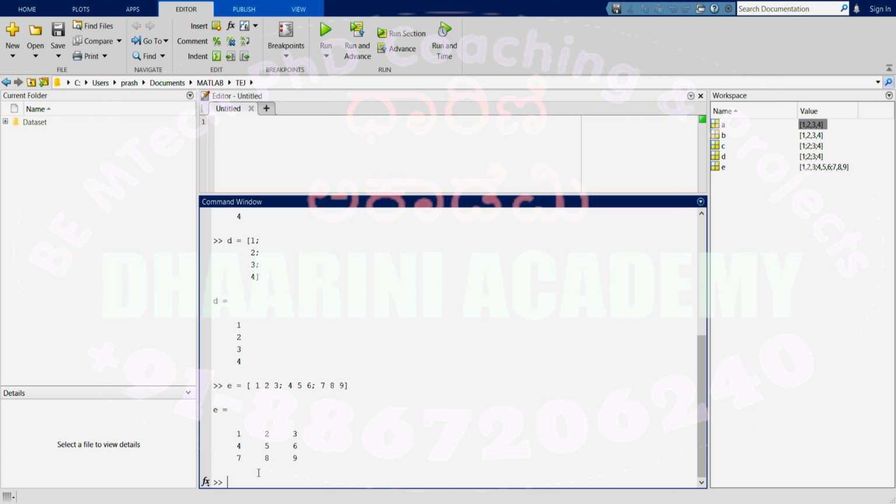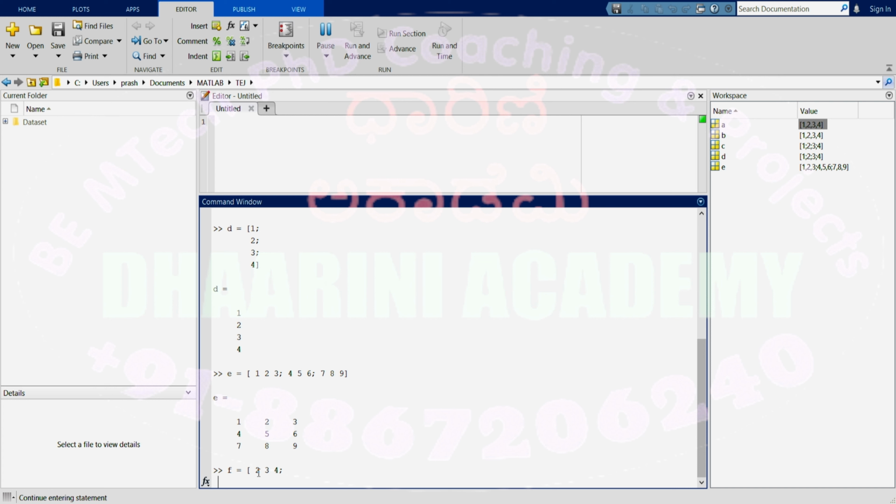Now definitely we can use the E is equal to, right? So I can still enter, let me enter a different matrix. So I'll use, say, F is equal to, say this is 2 3 4, right?